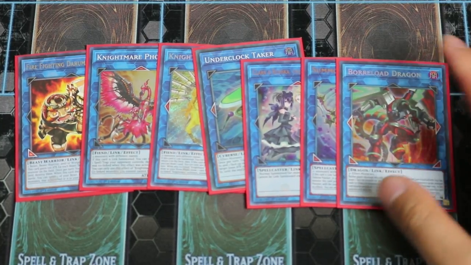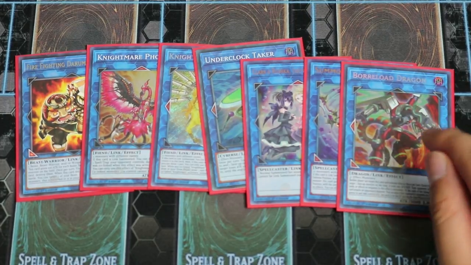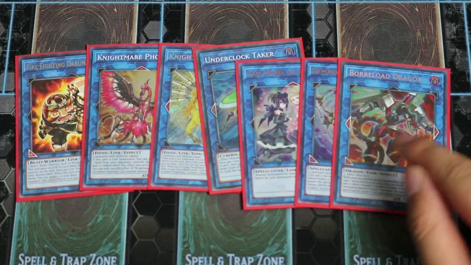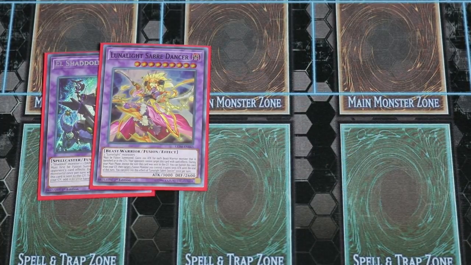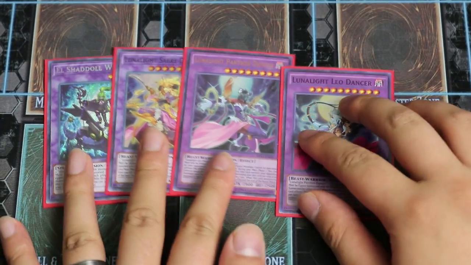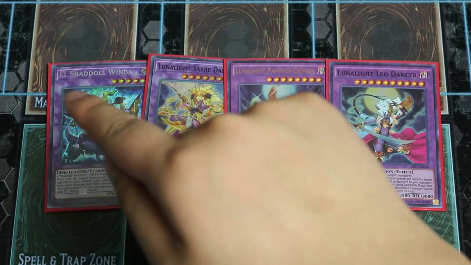I opted to play Borlord because Borlord can out a lot of troublesome cards that can't be targeted or whatnot. It actually helped me in one game too, where I attacked into a Colossus, I stole it, and from there I just won. For fusions in the deck, I'm playing one Winda, one Saber Dancer, one Panther Dancer, and one Leo Dancer. So this is all the fusion cards that you're playing in the extra deck. Winda, again, I only played once.